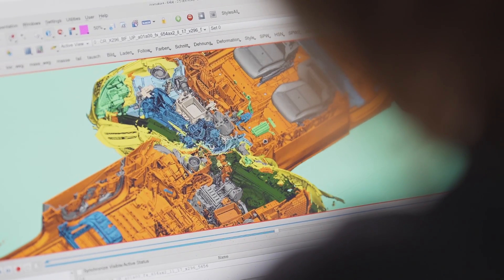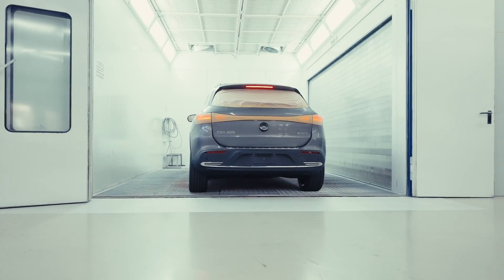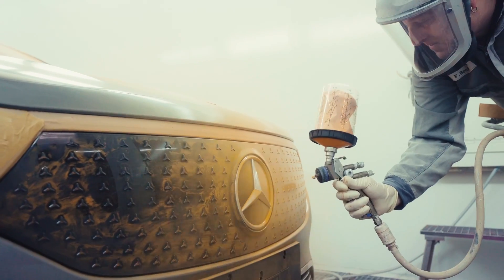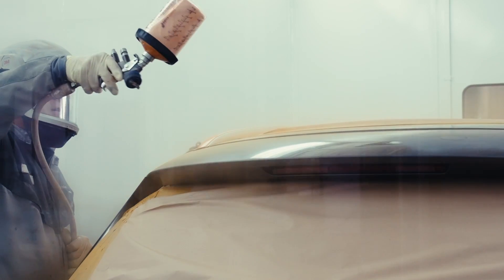Safety is teamwork. There are various steps and various people involved. At first, we start by doing different simulations. When we are ready to do a crash test, we get a car here right from the production line. And the first thing that we do is we paint the car orange. We take this orange color because when we first started doing crash tests, it was just black and white filming. And on the black and white films, this orange color was the best contrast.